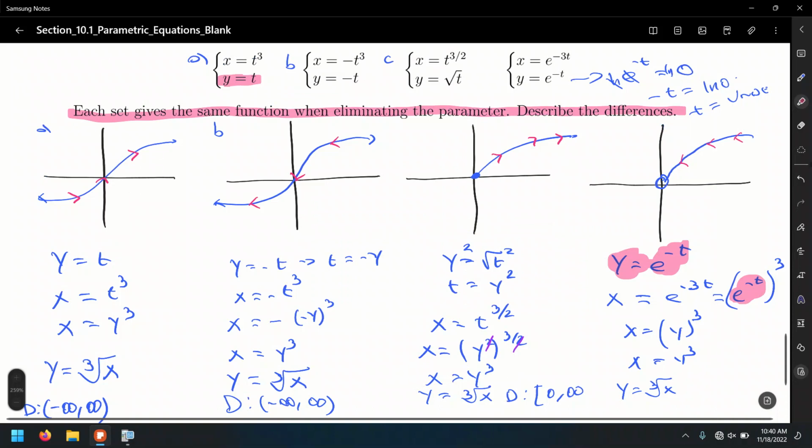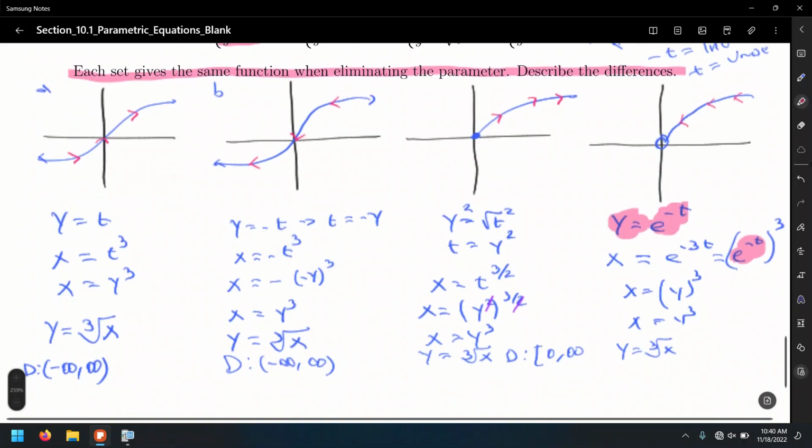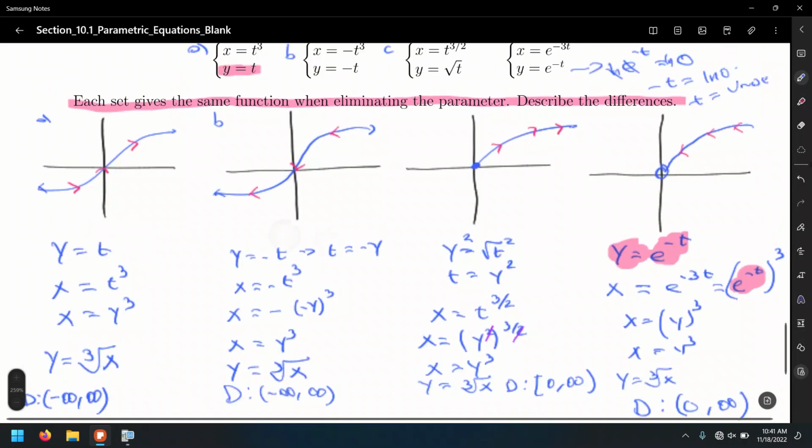All right, and in this case, one more thing is to actually state the domain. And in this case, the domain of this function is from 0 to infinity. However, as opposed to the previous example where the 0 is inclusive, in this last case it is exclusive. All right? So be careful how you parameterize an equation. You need to care about the domain, the end purpose in this case. All right?